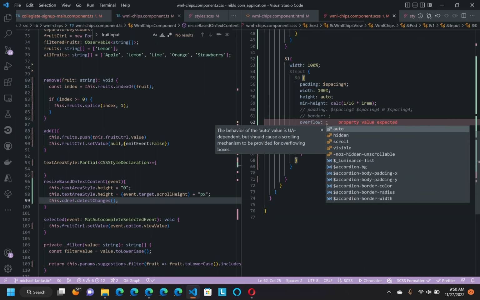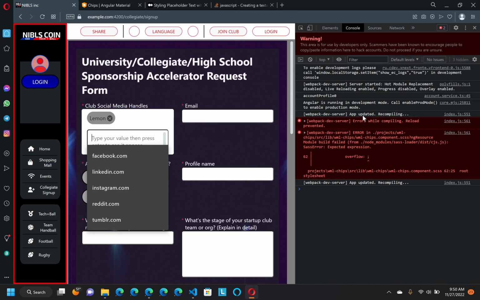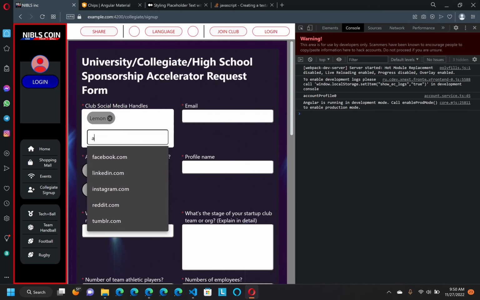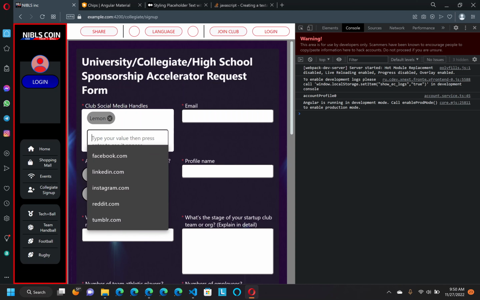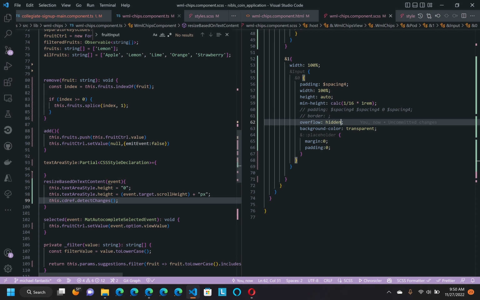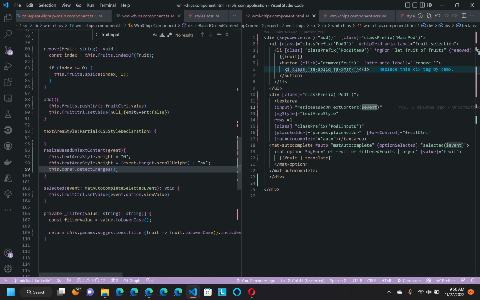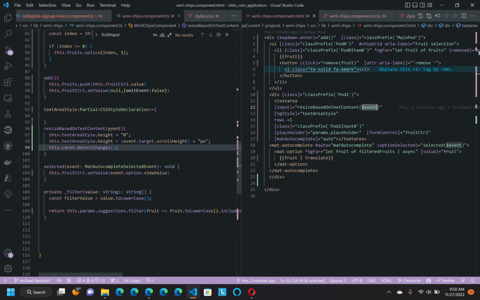Overflow is totally hidden. It resizes based on the input, but I need that input to immediately fire. That's where it's very important that I actually get the element ref to this instead of trying to find it.